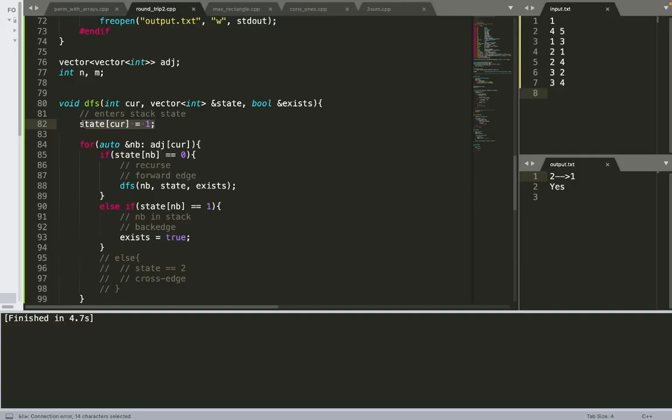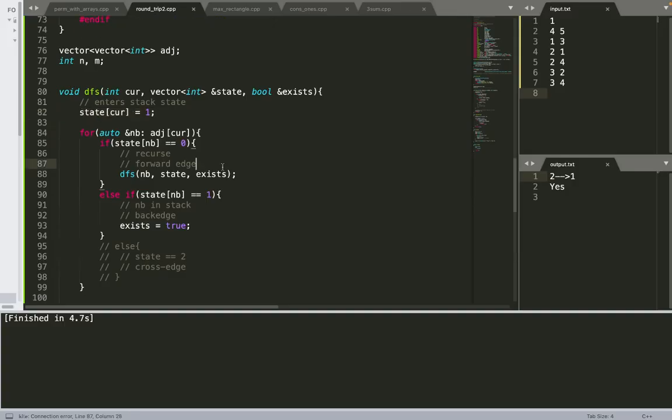If the neighbor is 0, yet to be visited, we recurse on it, and this current to neighbor is a forward edge. We recurse further starting from the neighbor node, and we pass the state array as it is.